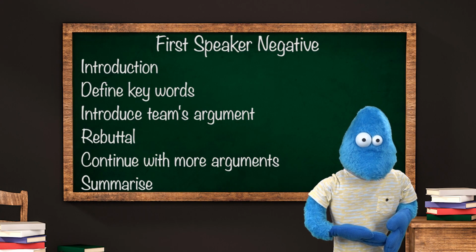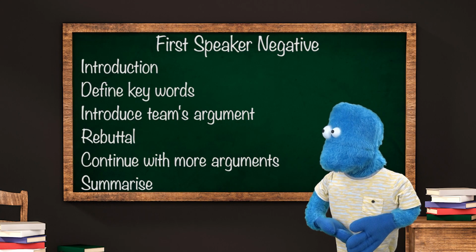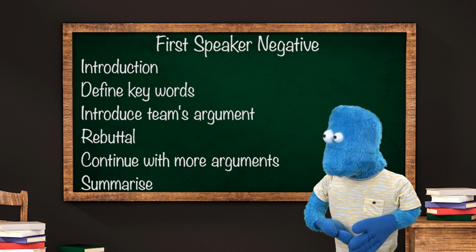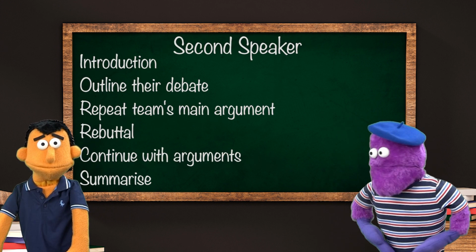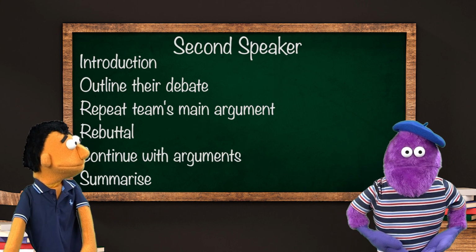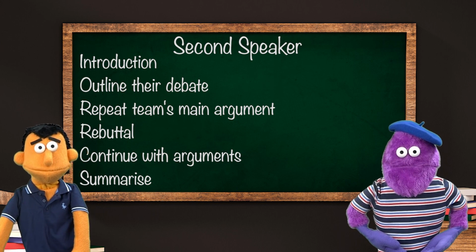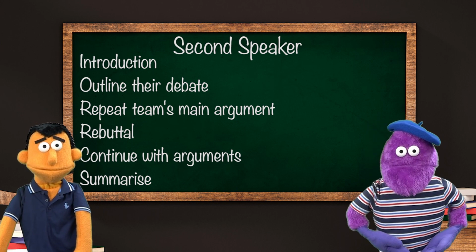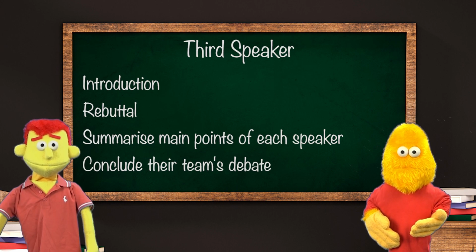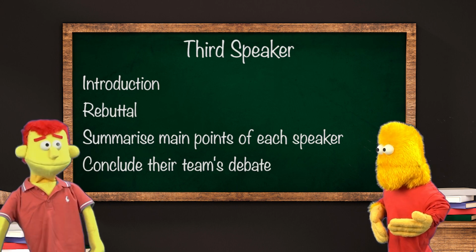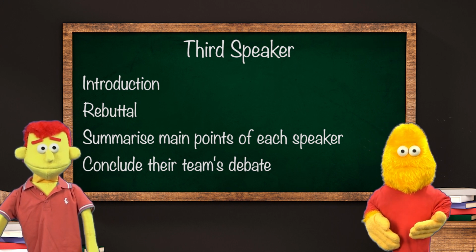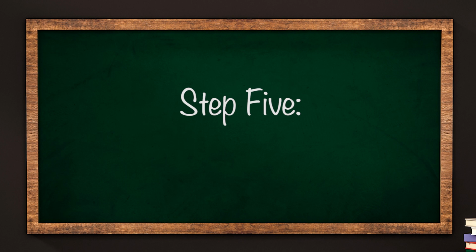Introduction. Define key words. Introduce team's argument. Rebuttal. Continue with more arguments. Summarize. The outline for the second speakers will also be similar to this structure. However, more time should be given to rebuttal. The third speakers should not introduce new arguments. They need to focus on rebutting the opposition's case and summarizing their own. That brings us to our next step.